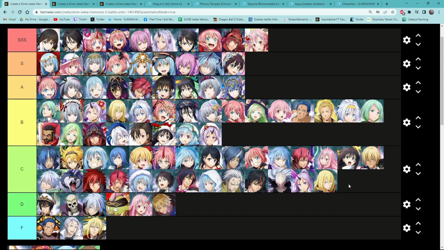You either only use them for their support skill, like this Earth Milum for example, or you don't use them, or use them as just support to give extra stats because you probably have them level 100, right? So yeah, C tier is just meh, you know. I think this Alice maybe could be moved up, but my Alice is pretty weak, so you know.